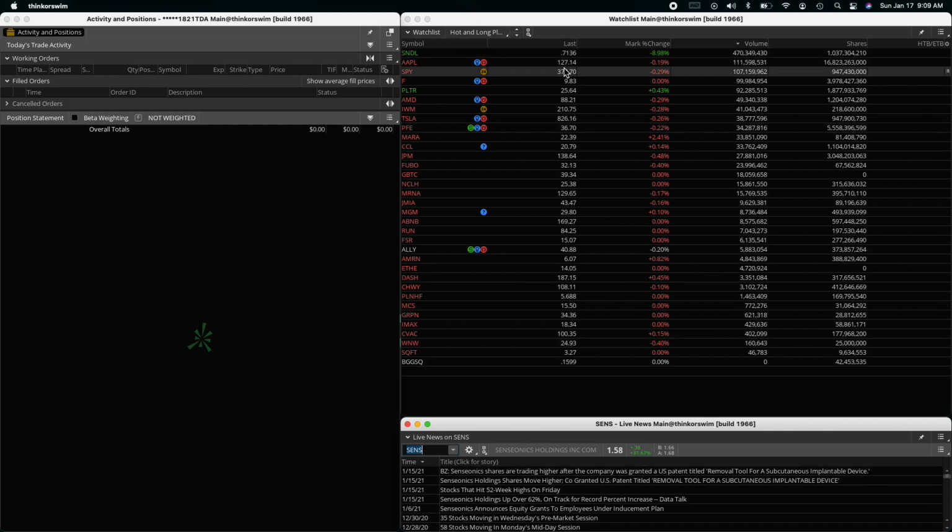So I'll go through each column quickly. As you can see, I have the symbol, of course, the ticker symbol, the last price that it traded, the mark percent change, and so that's showing how much a stock is gapping up or gapping down, and then the overall volume of shares traded, and then these are all the outstanding shares, also called the float. And so I normally look for stocks that are a lower float. And lastly, the HTB or ETB, that stands for hard to borrow or easy to borrow, and that's showing me if I have the option to short a stock.